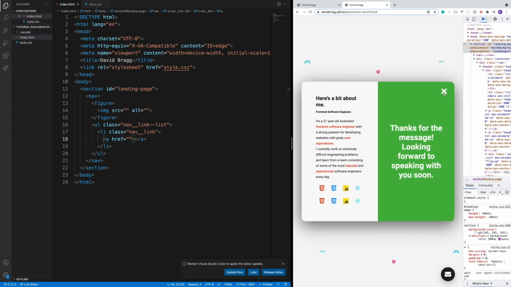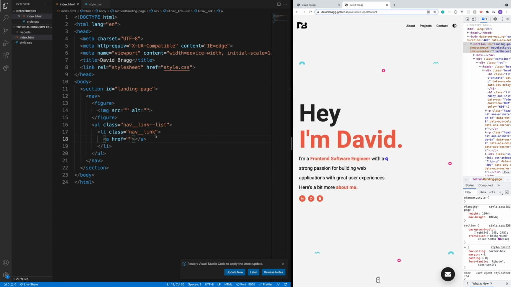It's that easy. So let's just call these links. I'm going to call this one About, and it's going to send them to the top of the page, which all we need to do is add hash. And we're going to add these classes. So class, and we're going to separate them in a new line. You can do this. Navlink anchor.